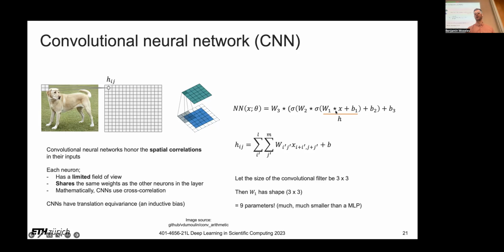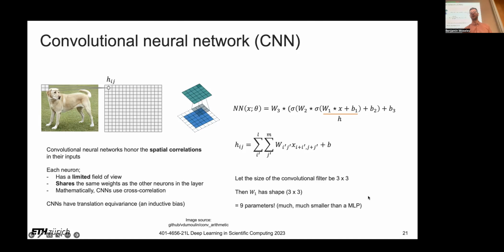And so the mathematical equation looks very similar. We're just replacing these multiplies with cross correlations. And what does that look like? What does each cross correlation look like? For each pixel of the output image, we're going to scan across its neighboring values of the input image, and we're going to multiply them by these weight values here. And the size of that weight matrix tells us the shape of that convolutional filter.